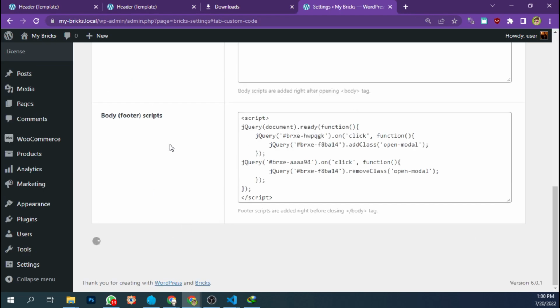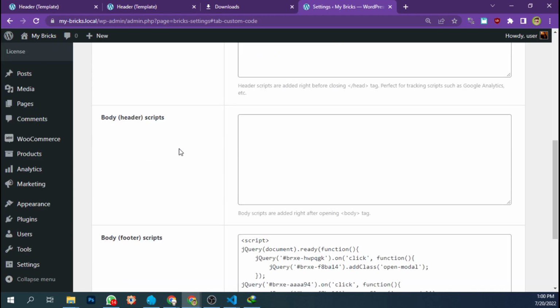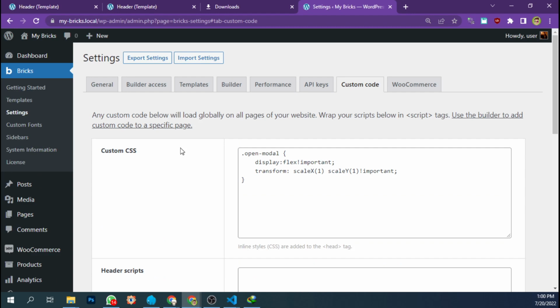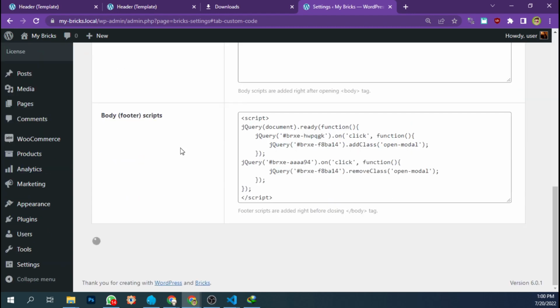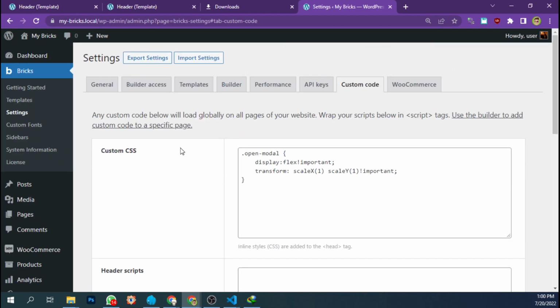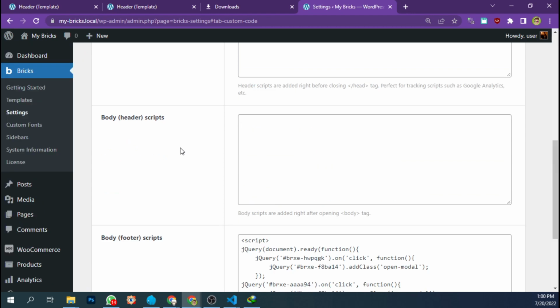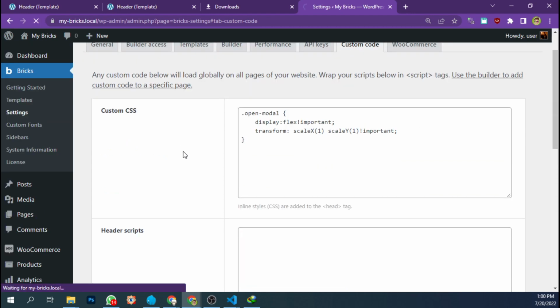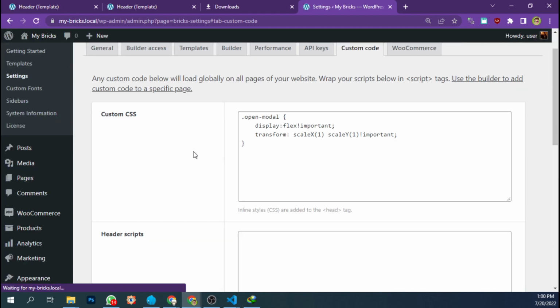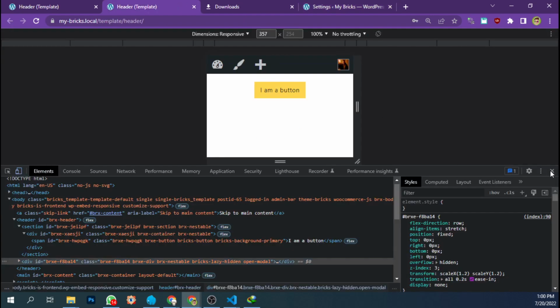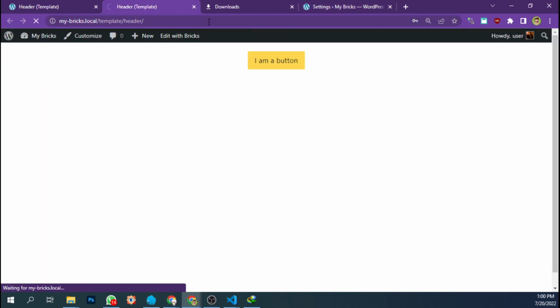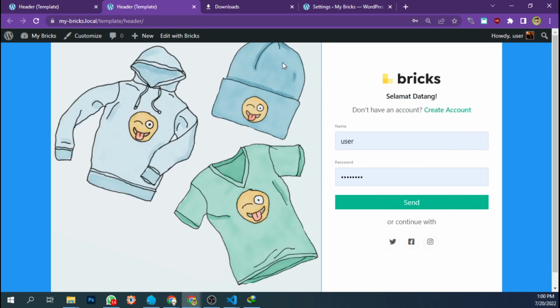Let's save. Oh, it took so long. Let's reload the page again. Right, we have it working.